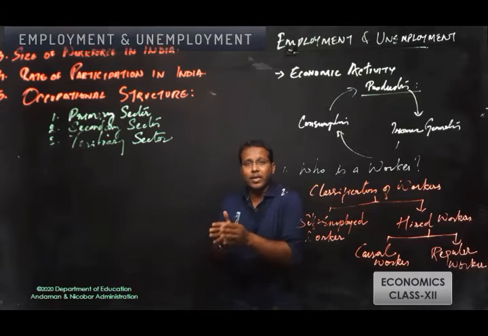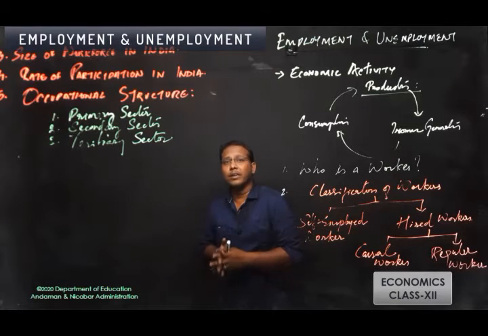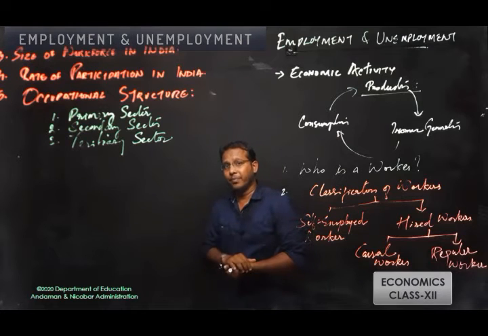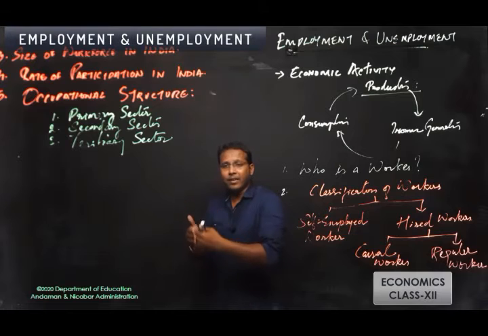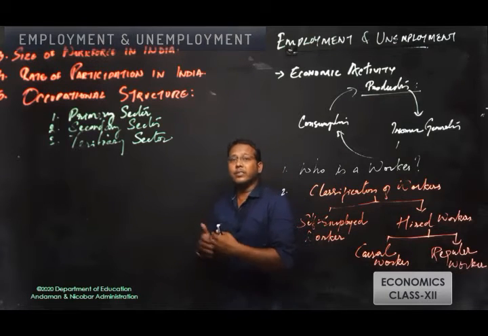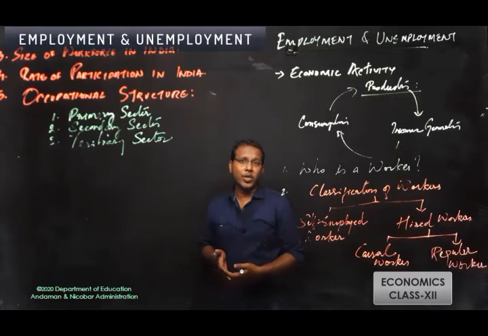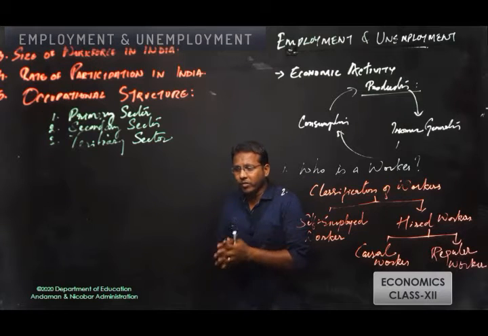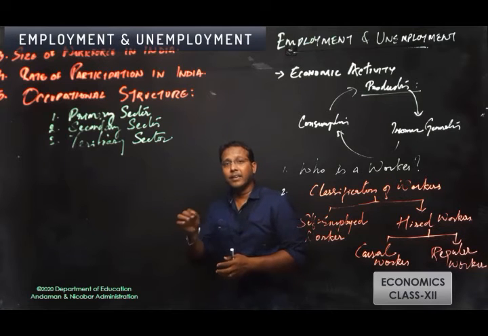So those people who are involved in the economic activities related with these activities are considered as the primary sector. What do you mean by secondary sector? In the secondary sector, the resources which are extracted by the primary sector from nature are further processed and value is added to that commodity. Or we can say that those manufacturing activities which use the raw material derived from the primary sector are considered as the secondary sector.